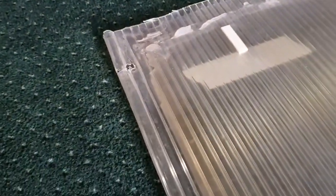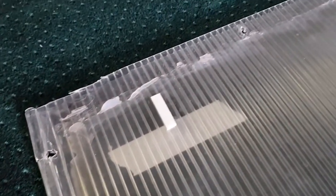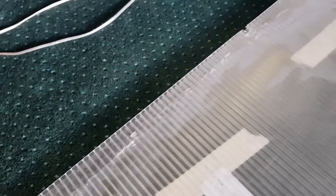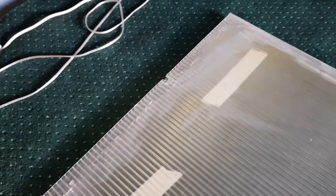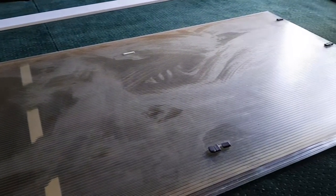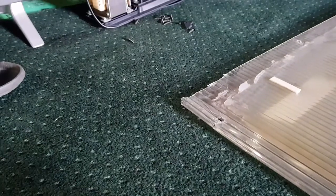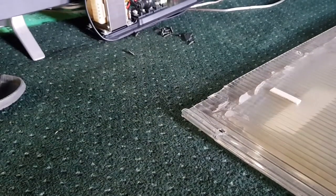You can see this U stuff is a little bit rough around the edges, but it doesn't matter because it's going to be covered with velvet. You won't see any of that mark, all of those dents. Other than that, these are in really good shape. Really good shape. In fact, there looks like there's a bit of silicone here. I might just grab that razor blade.